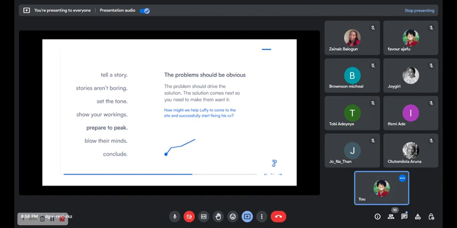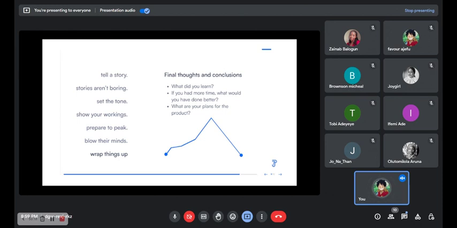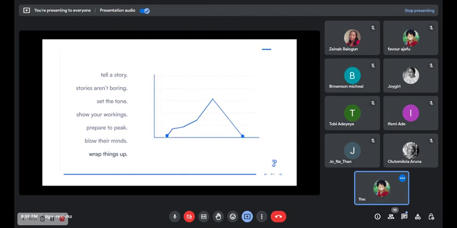All right then. So the problems are obvious. You look for a way to make sure that they are obvious. Then you give your end result to them. Showcase your design. You showcase the result of your final testing, your iteration, how exactly you fixed the problem, and then you come to a conclusion. You wrap things up. You talk about things you learned, what you'd have done better, and your next steps. And yeah, that's pretty much everything.